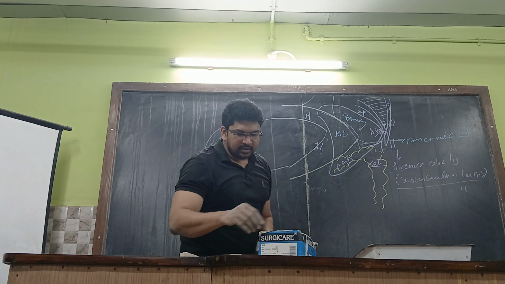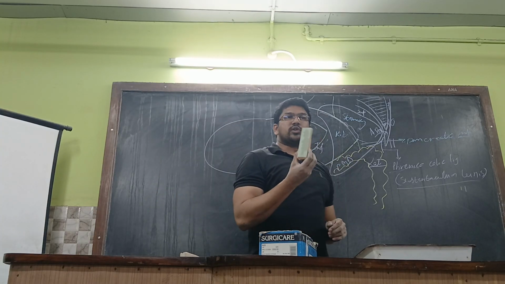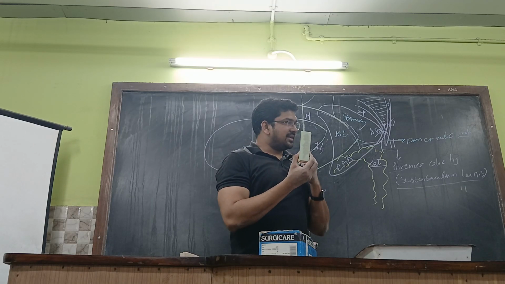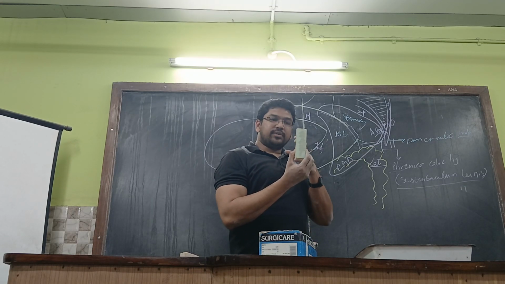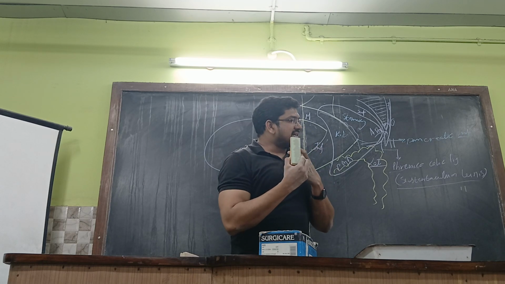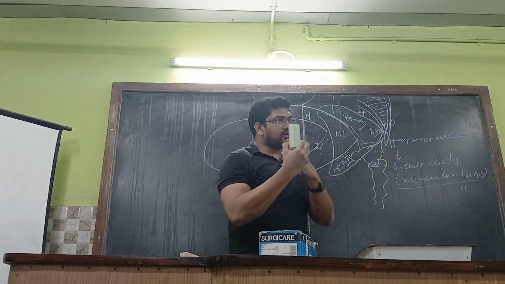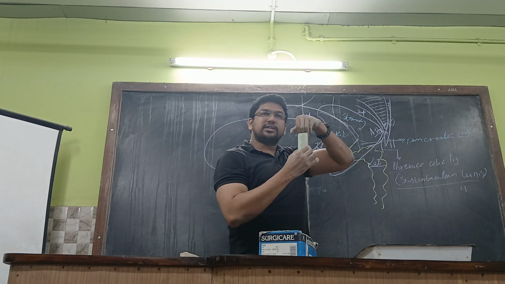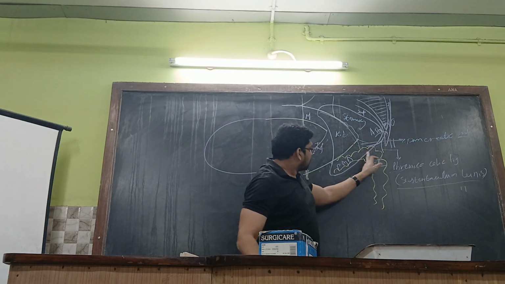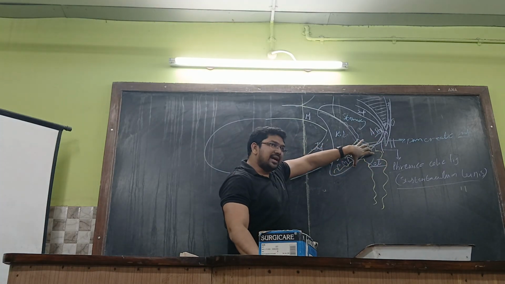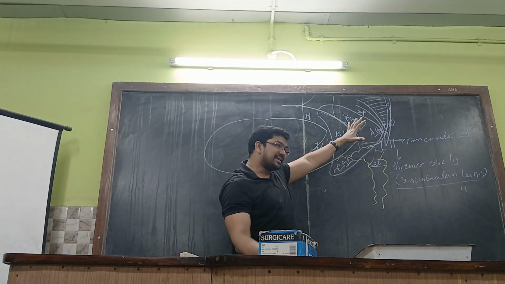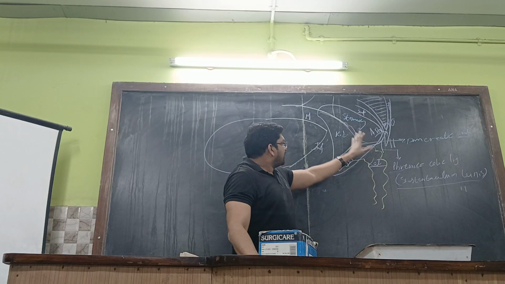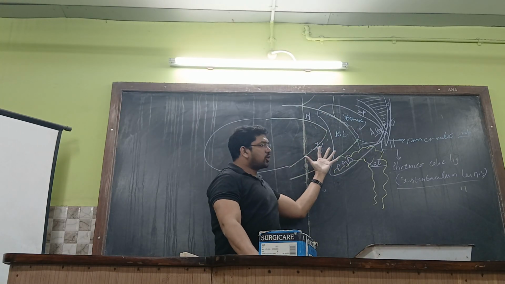How will you differentiate? For example, this is the left colic flexure over here. For example, there is a kidney malignancy or renal cell carcinoma over here. Whenever the kidney enlarges, it will push the descending colon or colic flexure towards the front. But whenever the spleen enlarges, it will push the colic flexure downwards in this manner, because the colic flexure is just adjacent to the lateral end of the spleen. Whenever splenic enlargement occurs because of malignancy, it will push the colon downwards. But whenever there is a kidney malignancy, it will push the colon in front.